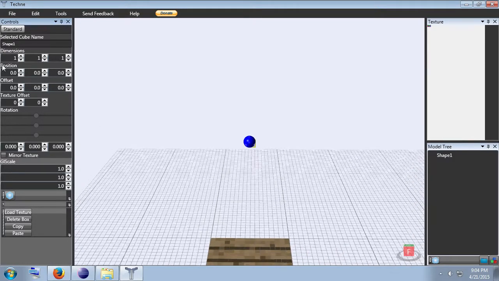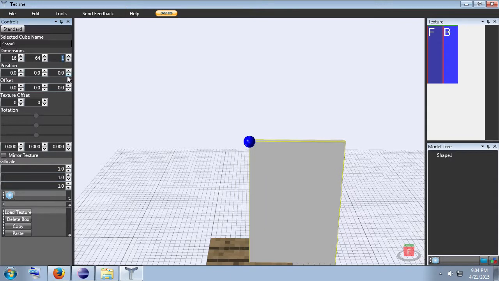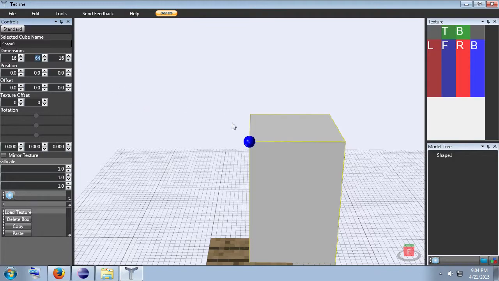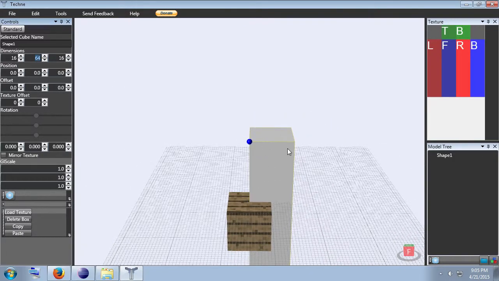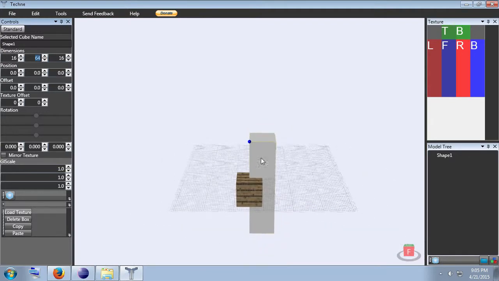We could adjust the dimensions here. So I'm going to do this quickly. You can create your own. 16 pixels is a block in Minecraft. I'm going to make mine 16 by 64, which is, I believe, 4 blocks or 3 blocks by 16 again. So I'm going to have it like 1 block. It's going to represent like 1 block by 3 or 4 blocks high.